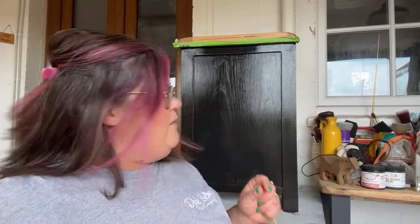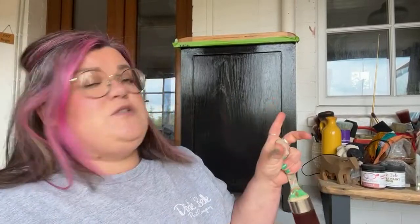I'll tell you what it is, and if anyone's got any tips on this, please drop it in the comments below, because every single year at this time of year, April, May time, I get wasps in here. Every single year they try and build a nest in here. Why? Is there something in here that they want? Do they want me? Do they want to make me their queen? I don't know what it is, but every single year I get wasps in here trying to build a nest. Tell me if you know in the comments.